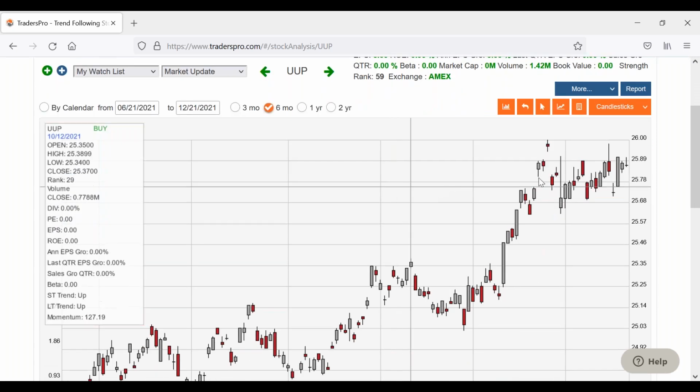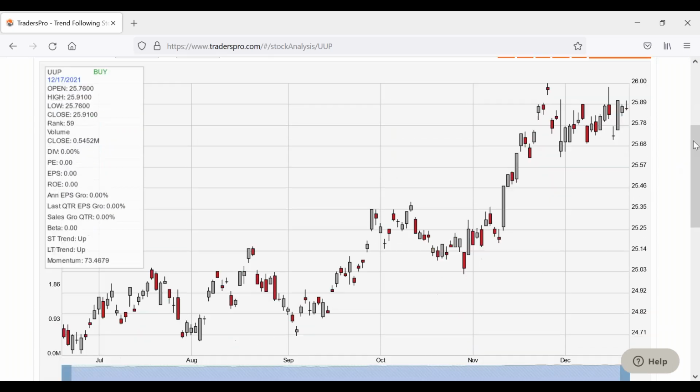The dollar, what do you see on the dollar here? You see it moving sideways right here, right? What do I always say? Whenever you see a stock moving sideways, you want to pay attention to the direction it was moving in before it moved sideways. That's where it's likely to go, not that it has to go, but likely to go after it's done moving sideways. So the previous move was up.